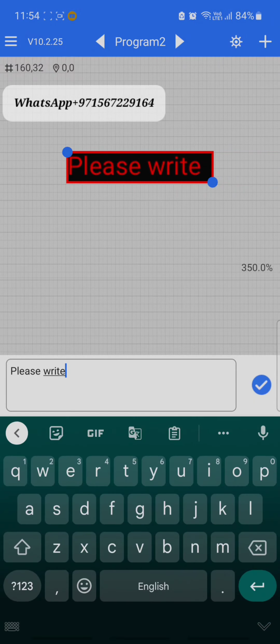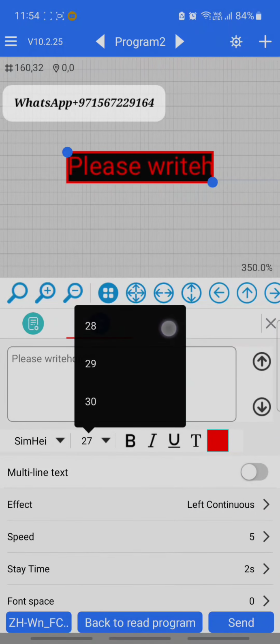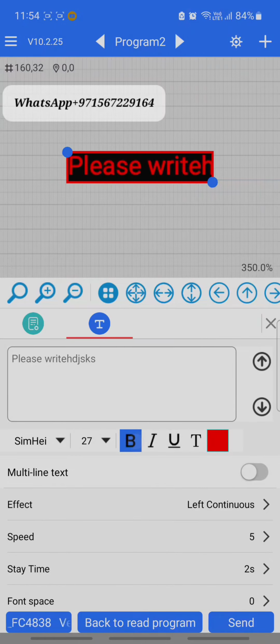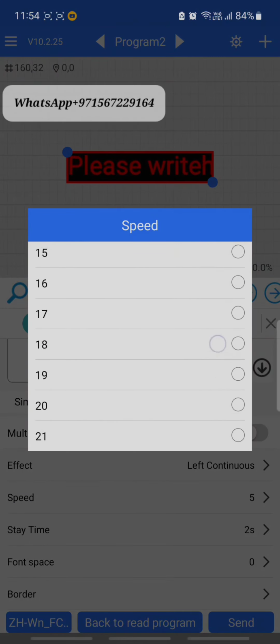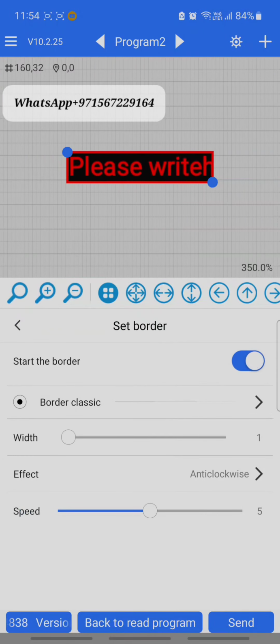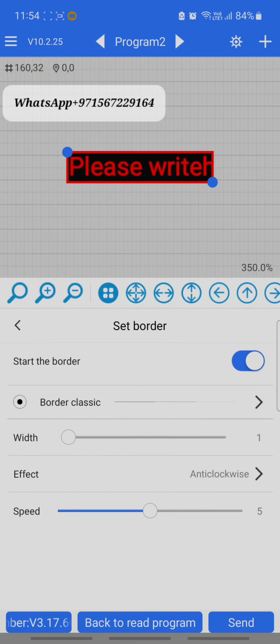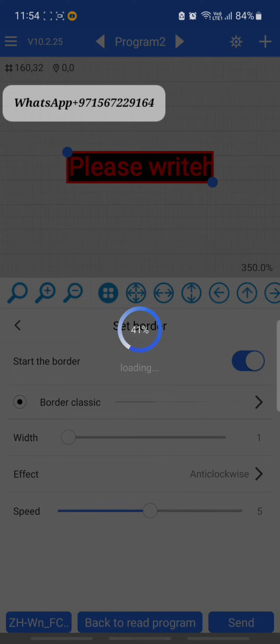You write anything like this, and after you set size and bold, effect, speed 25. Okay, same system, and border also, border effect, more effects, no problem. And after you press send, finish.